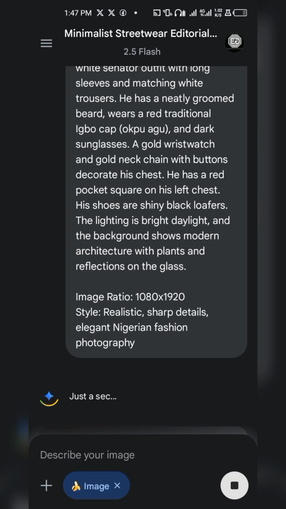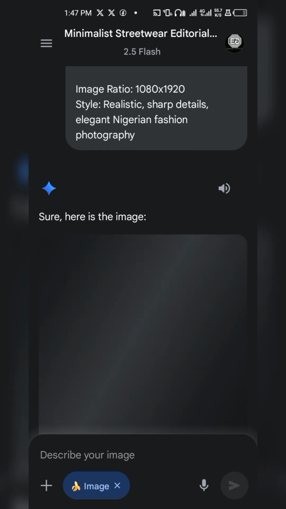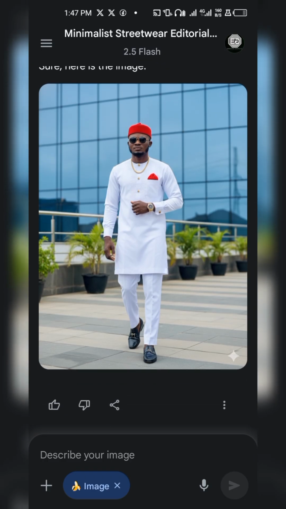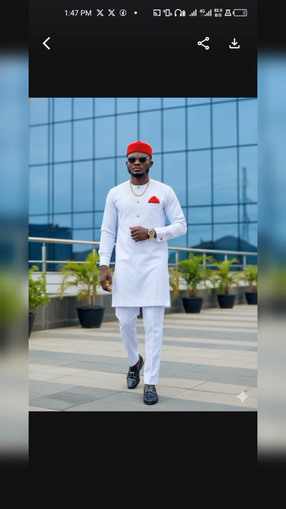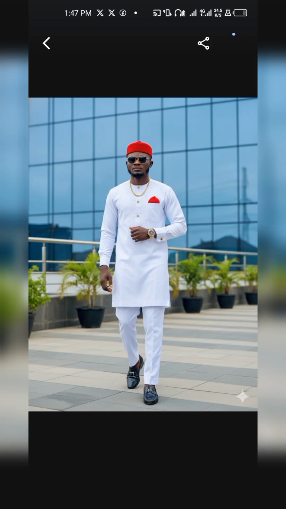So that's it. You just go to Facebook and search for Nano Banana. Then you go through the prompts that other people did, and you can copy it. You can edit it to whatever style you want. You can decide to change the color of the clothes. You can change the watch. You can remove the gold chain on his neck. You can change the color of the shoes. You can change the shoe style. So it's very easy.